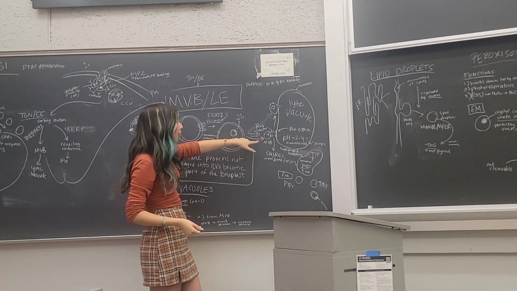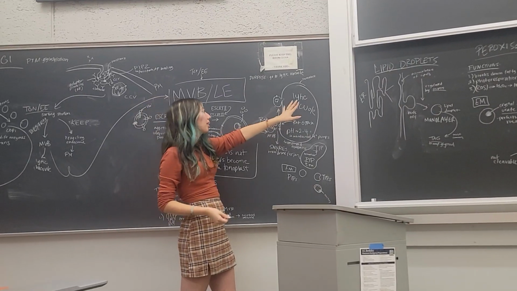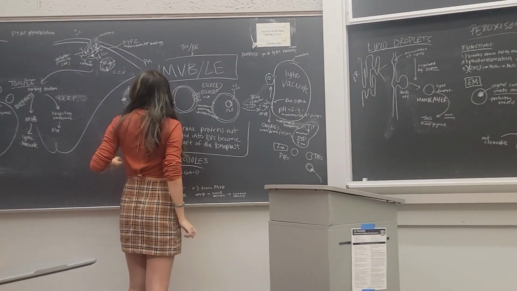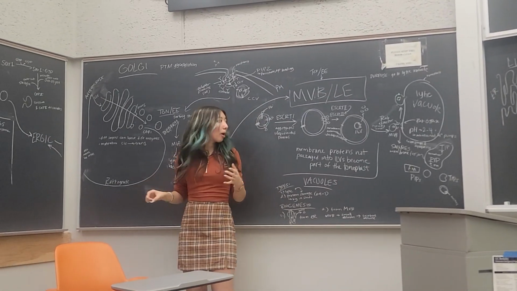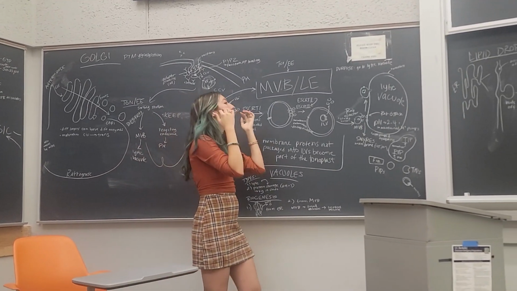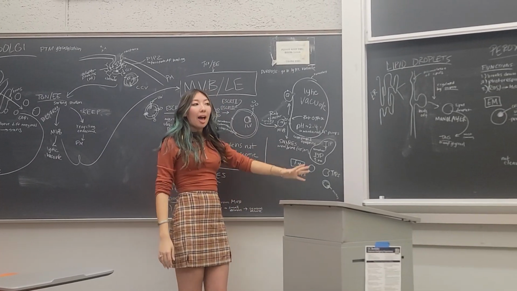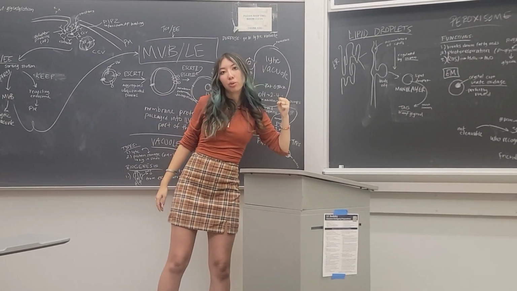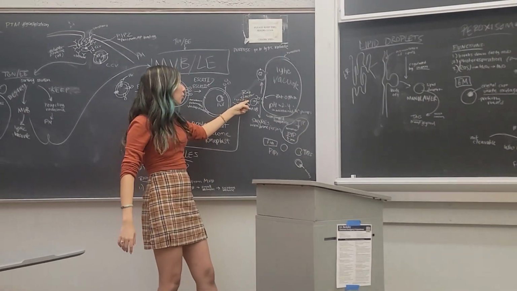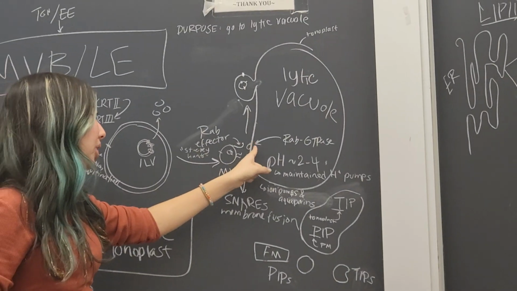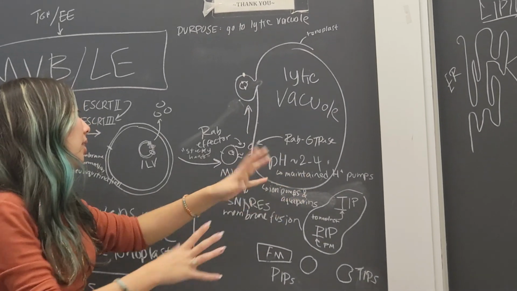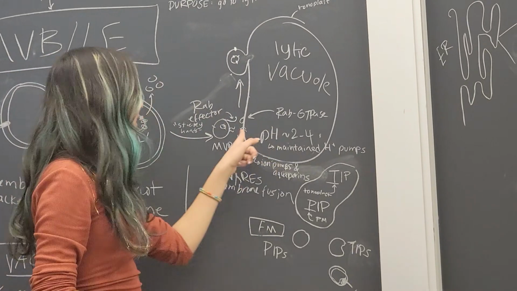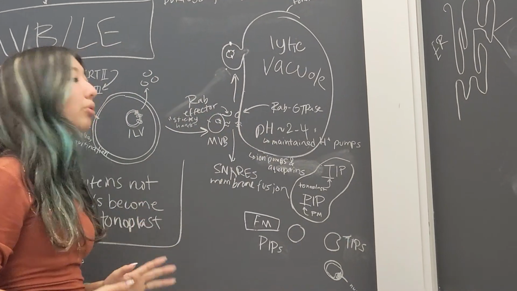So if we want to fuse this multivesicular body with the lytic vacuole, you need to have some way to grab. This goes for all the things when we have one membrane-bound thing associated with something else. This is just the time that we talk about it. It's going to have a thing that's going to grab on and say, come here, I want to fuse membranes with you. Aren't we in love? That's called the Rab effector. It'll bind to Rab GTPase, and then GTP hydrolysis, and it'll kind of pull it in, and then these SNAREs will help the membranes fuse.